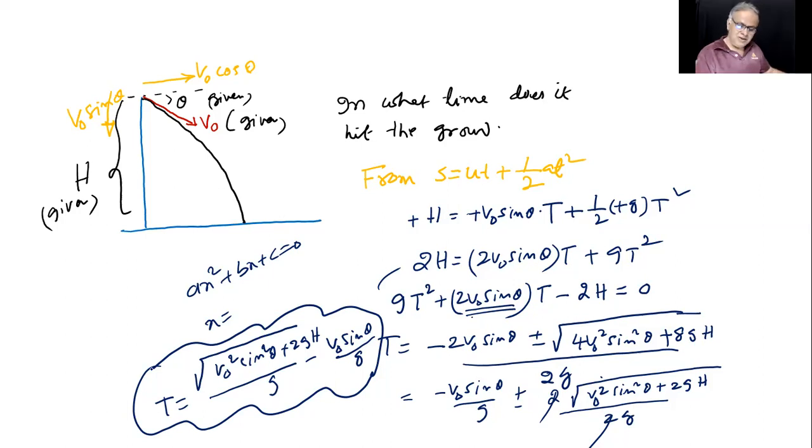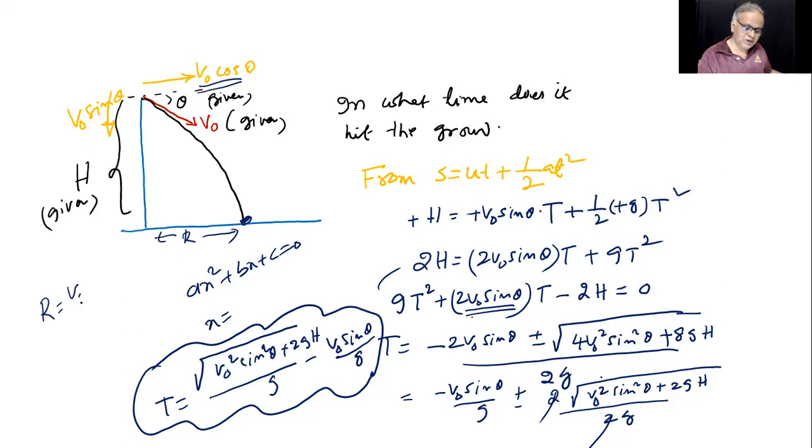So something we did previously, similar to that we've got here. Okay, don't worry, we'll see. But tell me whether you really understood the whole thing. It's not over yet. I just simply found out the time for falling. If you wanted this R also, you could find. R will be what?